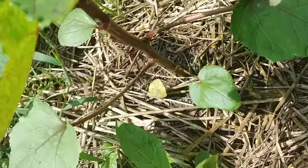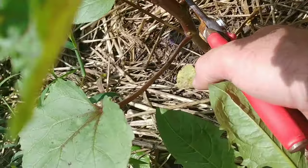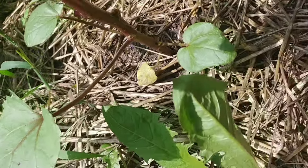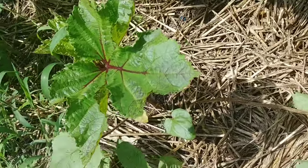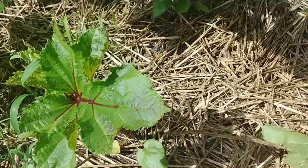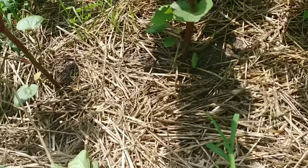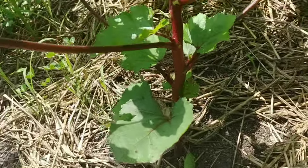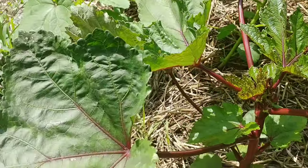Counting leaves — one, two, three — so I can go ahead and get rid of another large leaf. Looks like we've got about four on there. Now the other thing you're doing is opening up the area around the plant for the sun to beat down on the ground, because okra really loves a lot of heat. The more heat the merrier.